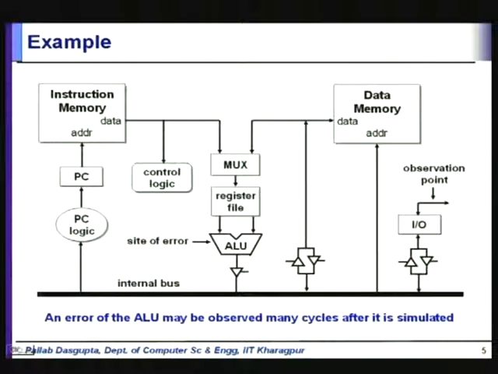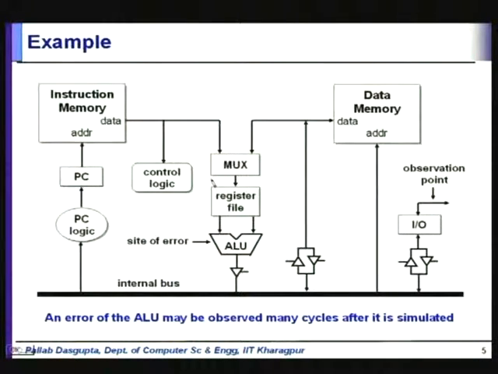Now, suppose we decide that we are going to observe only the IO or the interface of the processor, then what problem can happen? Suppose there is some error in the ALU. Now, for some combination of the operands, the ALU computes an incorrect value of the arithmetic. Suppose it is expected to do a subtraction, for some value it does not do it correctly. For the rest of the types of operands, it might do it correctly, maybe some particular value. Now imagine the problem. That combination of values may have come into the data memory several instructions ago.